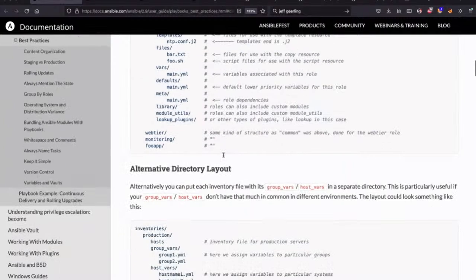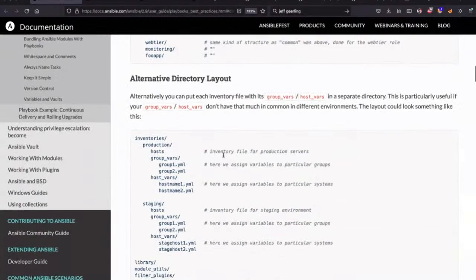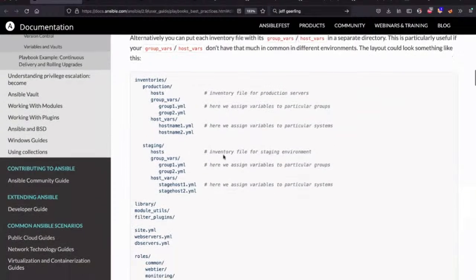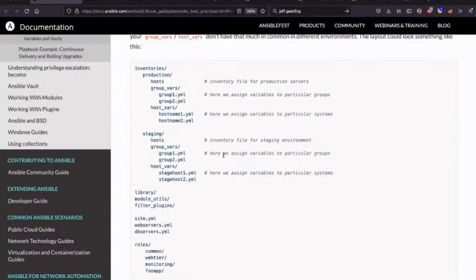So really quick then, here's the alternative directory layout. The main difference between the alternative directory layout, which is a little bit more complicated than the simple one, is that instead of putting a production and a staging inventory file at the top level, we actually have a folder at the top level called inventories. And underneath that, we have a folder for each of our data centers or areas that we want to manage.